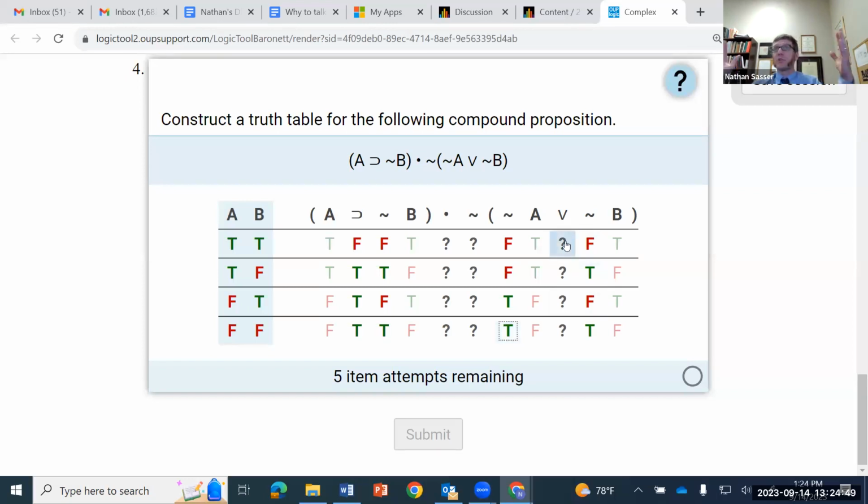So the truth conditions for a wedge, for a disjunction, are that at least one of the disjuncts has to be true. If neither one of them is true, if they're both false, then the wedge is false. Okay, so here we've got false or false. That makes the wedge false. But here we've got, oh, there's a true. One of the disjuncts is true, so we're good. That's true. Here, this disjunct, the not A, is true, so true. And here they're both true, so that's true.